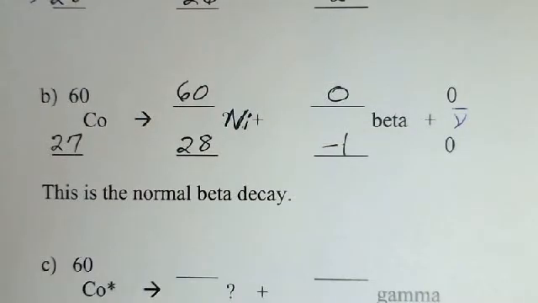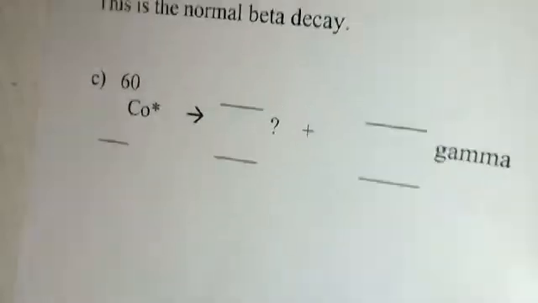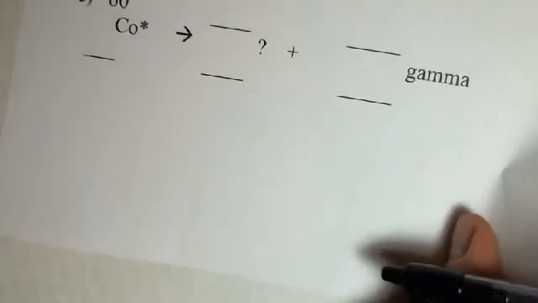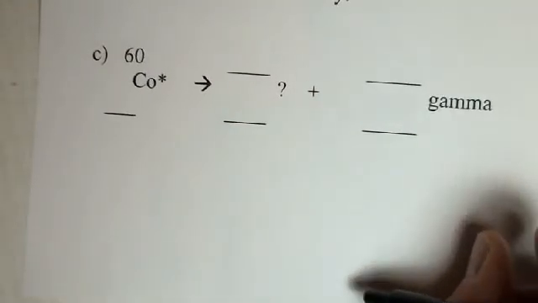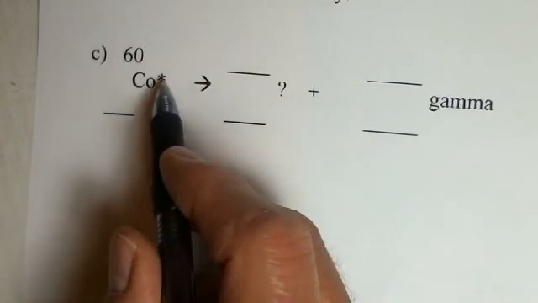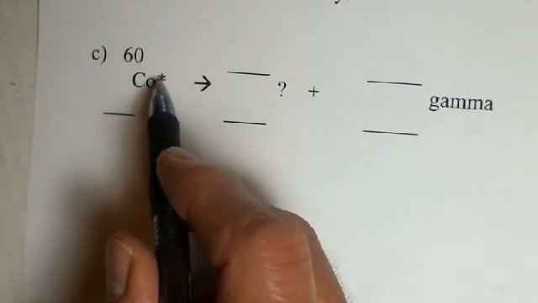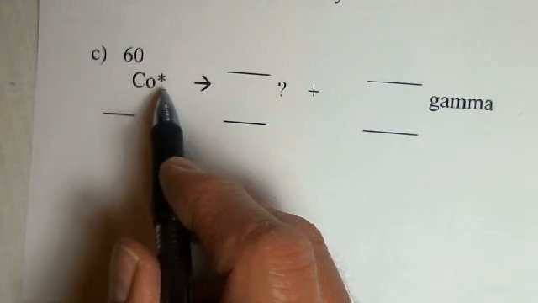Then we've completed that nuclear decay, describing it with the count of protons and neutrons and the charge. Our last one here, cobalt that's been energized, excited. It's carrying extra energy in the nucleus. That's the meaning of the asterisk.